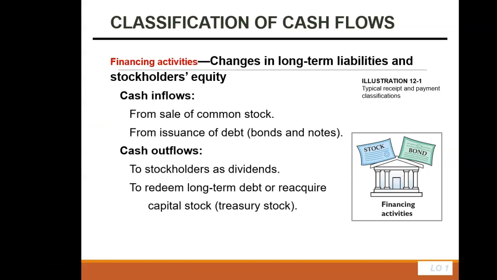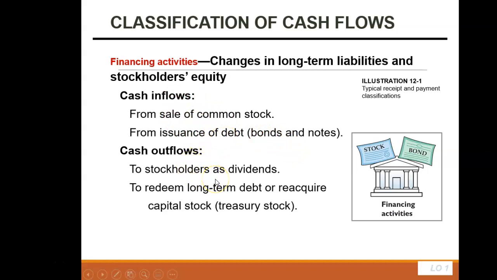When you think about your financing activities, focus on the liability and the stockholders' equity sections of the balance sheet. When you think about your cash inflows, there's cash coming from the actual sale of common stock or from the issuance of debt. So if we issue bonds or notes payable, that's going to be cash coming in from our financing activity.